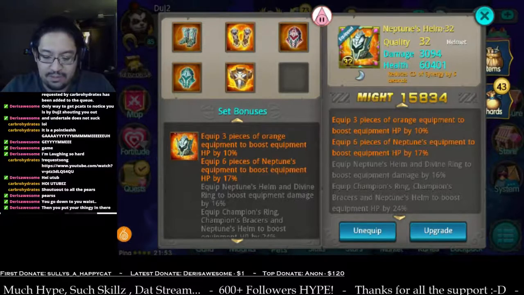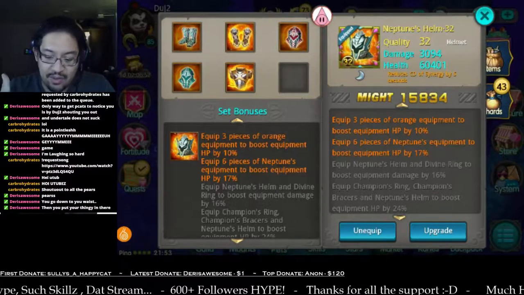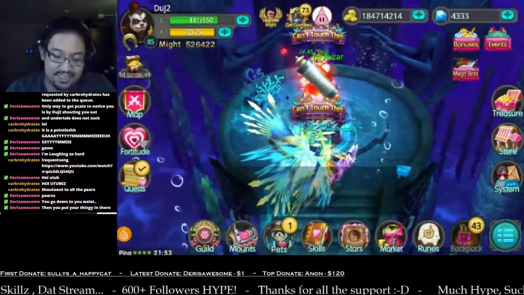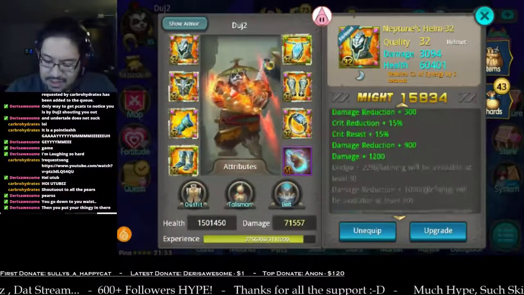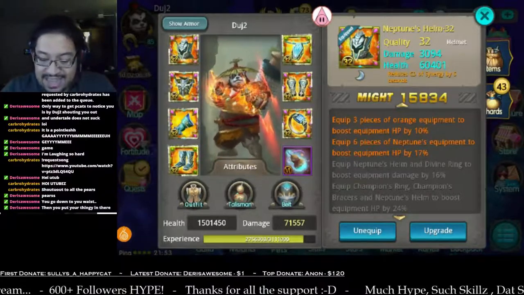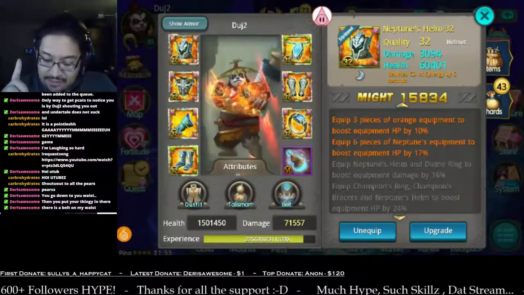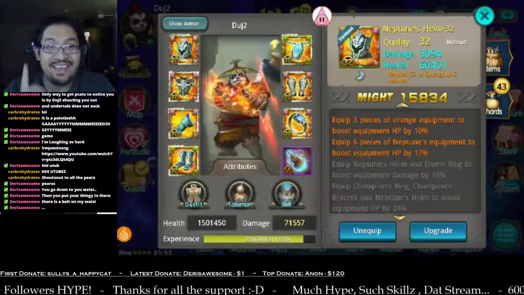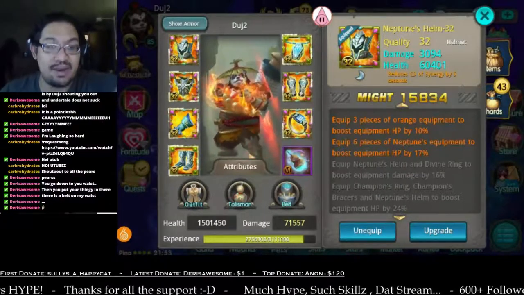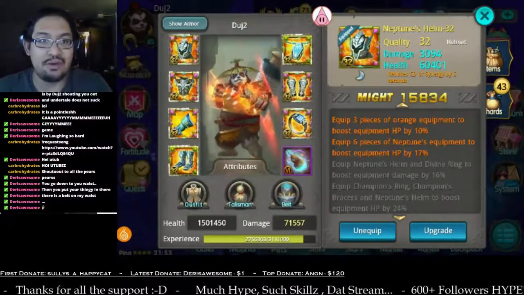Equip Neptune's helm and Divine Ring to boost equipment damage by 16%. So I would need a Divine Ring and a Neptune's helm, and I could put a Divine Ring in that empty spot, and it would give me an extra 16% damage. Equip Champion's Ring, Champion's Bracers, and Neptune's Helm to boost equipment HP by 24%. If I got that one, I would have 27 plus 24, so 51% of my equipment health would be boosted, which is really great. That's something to think about and really good to do.